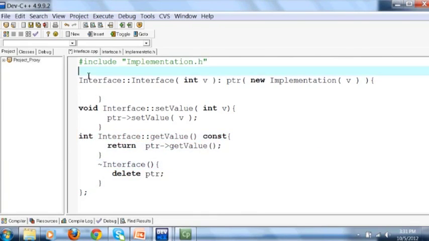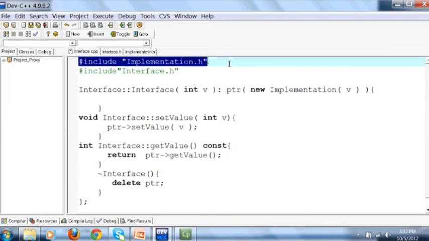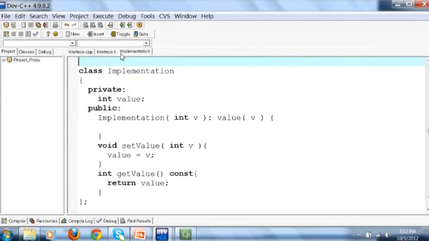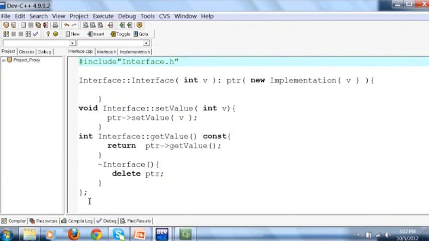Okay, so we include implementation, and we also include interface.h. So within interface.h we include implementation.h, so just remove it. So within interface we include the implementation.h file, and then we have this .cpp file that contains the definition of the member function of the interface class.